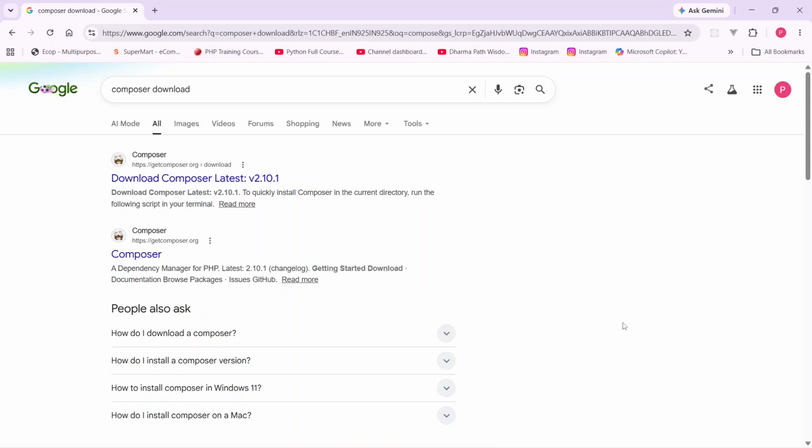So why do we need Composer? Without Composer, you manually download packages. You have to update them, and when you manually download something, managing them becomes difficult, like version upgrades and all. With Composer, you simply write a command and everything will be downloaded and updated. Composer maintains project consistency.